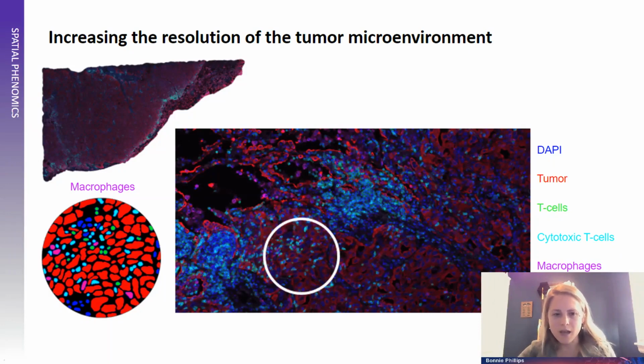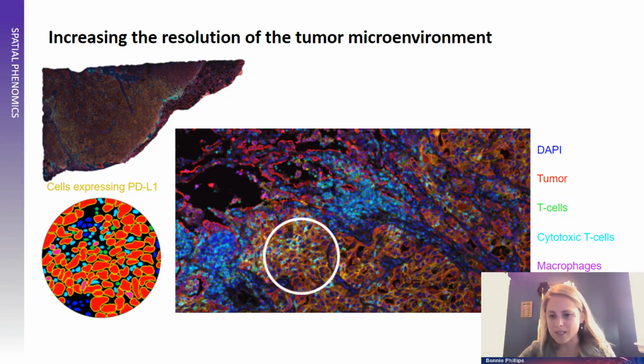And of course, macrophages are antigen-presenting cells. So ideally, these macrophages would be priming those cytotoxic T cells that had infiltrated into the tumor area, ideally to prime them to attack the tumor cells. However, next I'm going to add the PD-L1 stain, which is going to be shown in orange. And with PD-L1, it's a marker for immunosuppressive macrophages, as well as immune-evasive tumor.